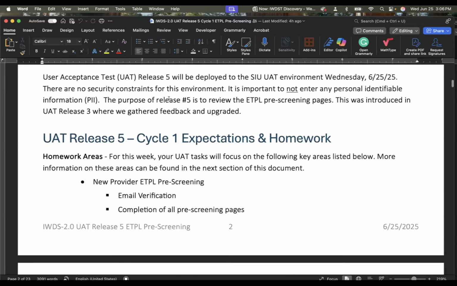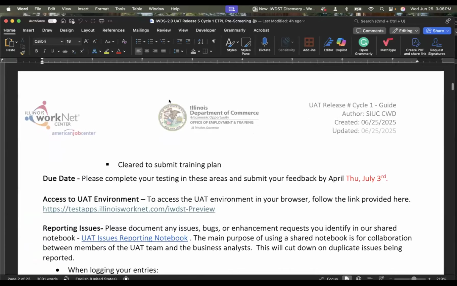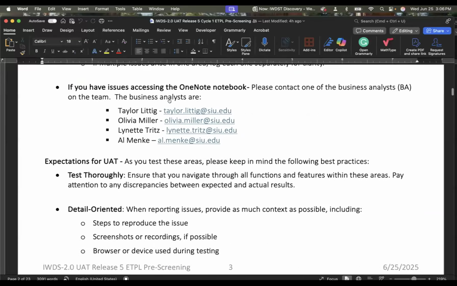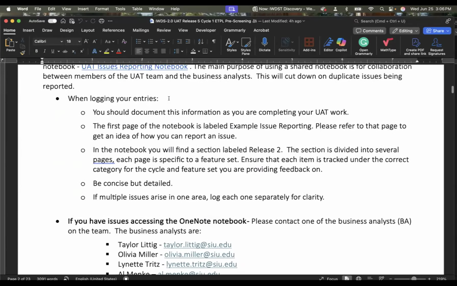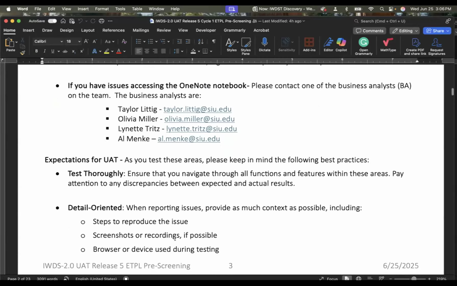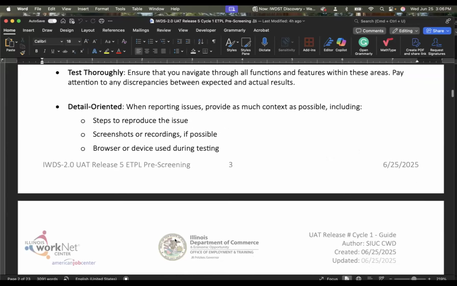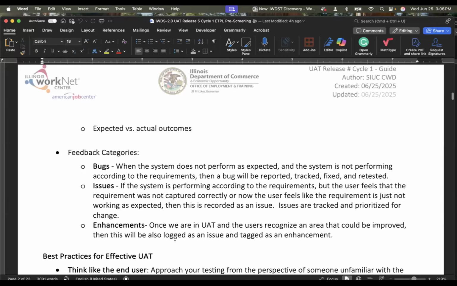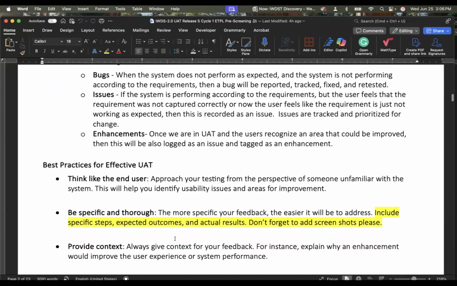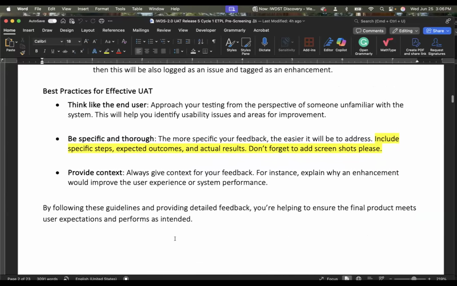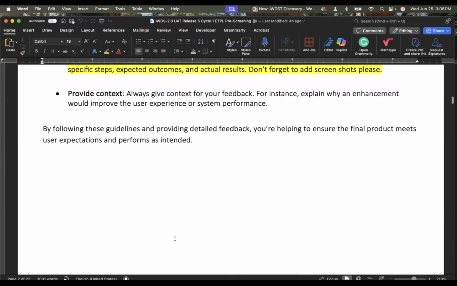Okay, so this is pretty much exactly the same as before, if you were in it before. If not, that's totally fine. Test thoroughly, be detail oriented, all those kinds of suggestions are in the guide, which you've seen before.